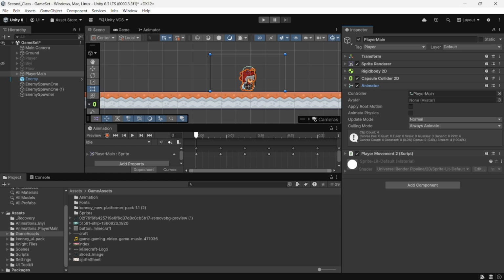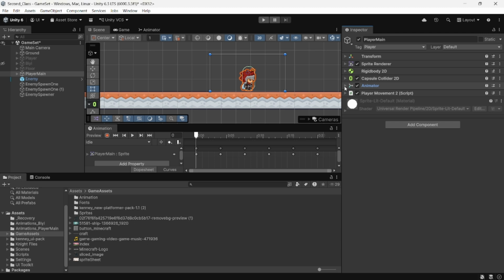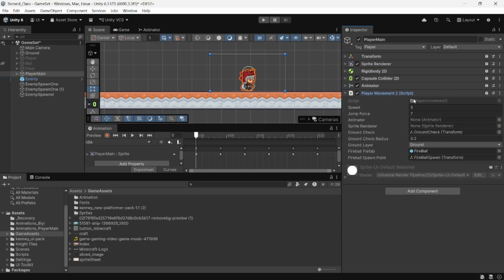So I hope this helps anyone that cares to know how these components work and understand how to use them. Now in your scripts, you'll be able to call these components, like this script here that is attached. At some point it will call the Transform, it will speak to the Sprite Renderer, and so on and so forth.